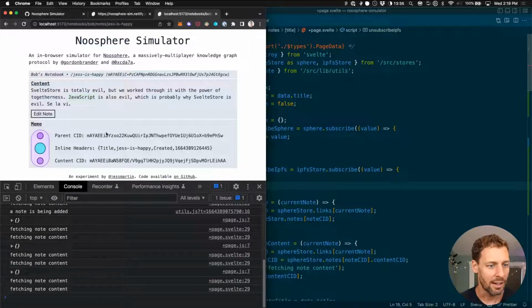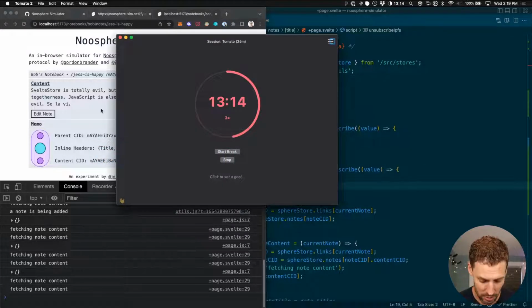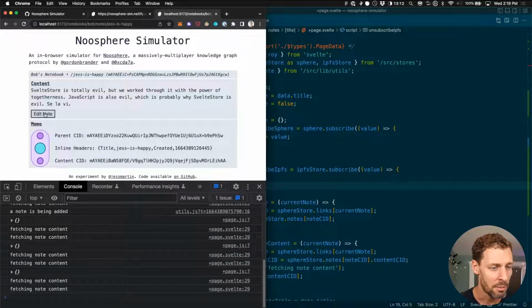And one more thing that would be awesome is now we can use the parent CID to walk backwards to the previous note, which is the whole reason that I wanted to do this, so that I could actually walk between versions. We just didn't quite make it as far as I would have hoped. But all right, let's see if we can get this one last thing working in our last 13 minutes here. This has definitely been a longer than usual stream, but I'm feeling more peppy than usual.